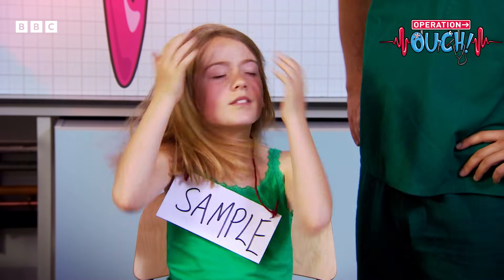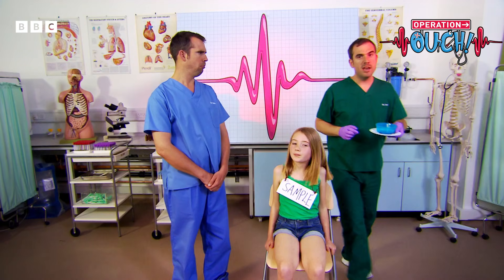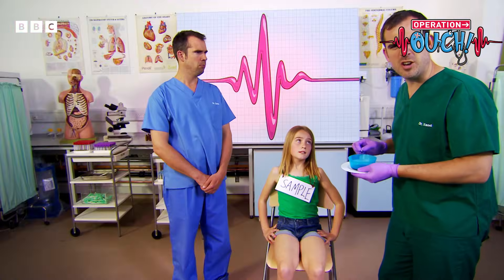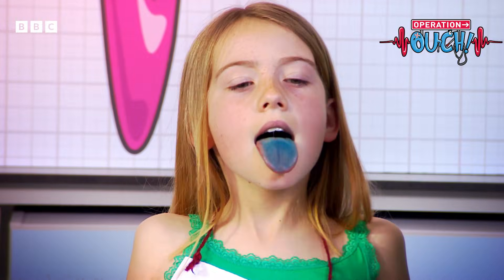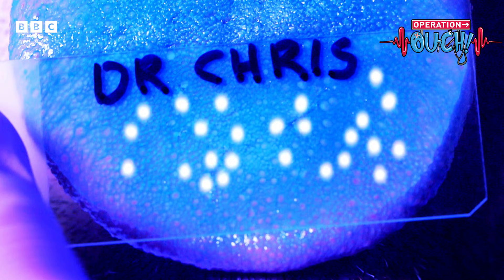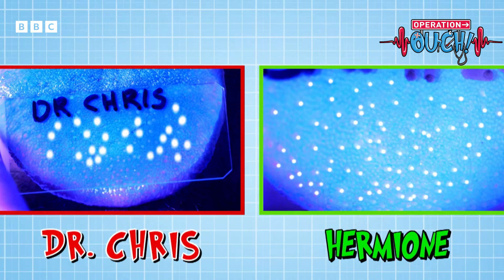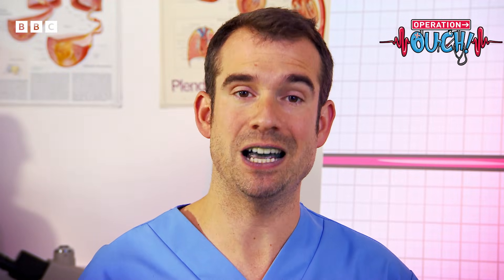To prove it, we're going to compare Chris's papillae with a sample — a nine-year-old named Hermione. First, we need to cover your tongues in blue food dye, which will show up all the papillae. Chris's papillae are those little pale dots, and these are Hermione's — you can see there are way more on her tongue, which means more taste buds. As we get older, your taste buds deteriorate and aren't replaced, which is why you will be much more sensitive to strong flavors like garlic than your mum or dad.